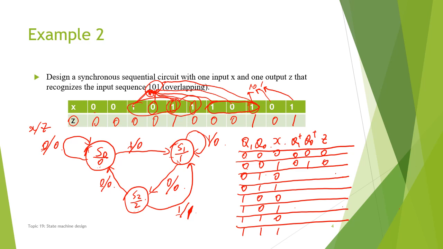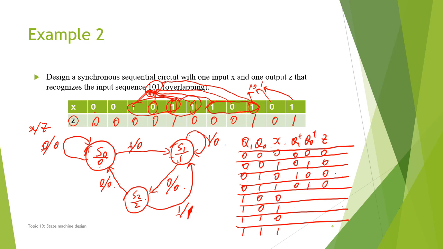This is still 0. Then 0, 1, 0. So if we're here and X equal to 0, we're actually going to S2. So it's 1, 0, standing for decimal 2, right? And 0, 1, 1 points to itself, so 0, 1, 0.